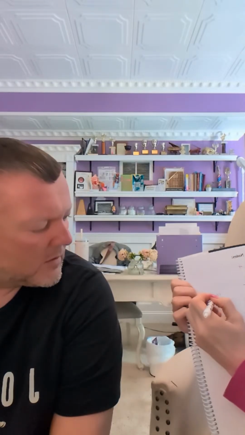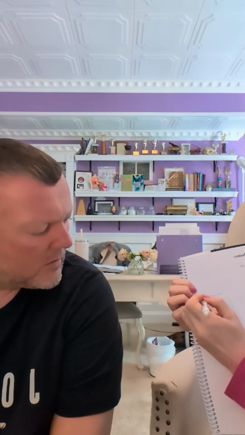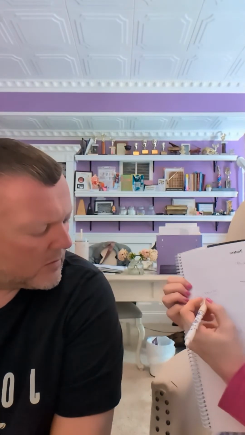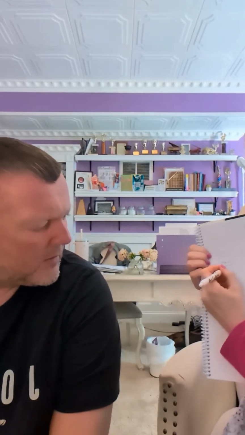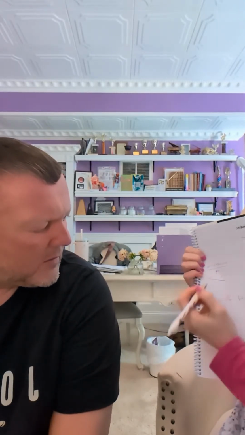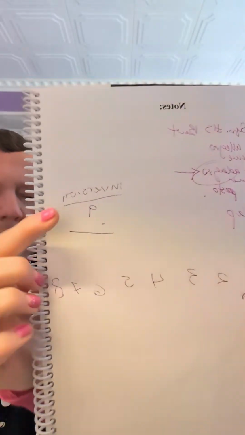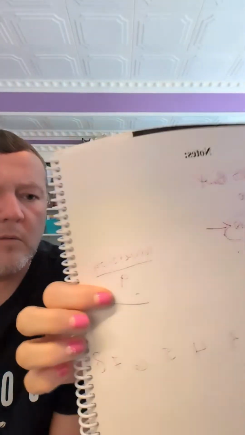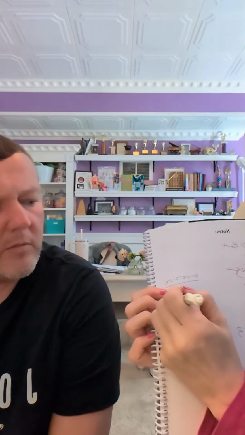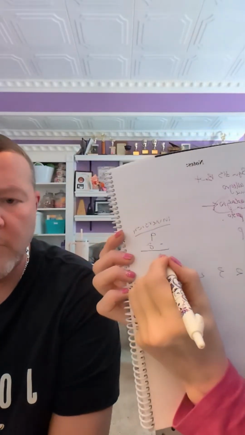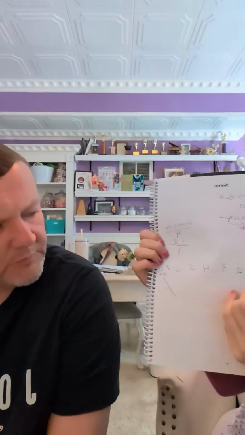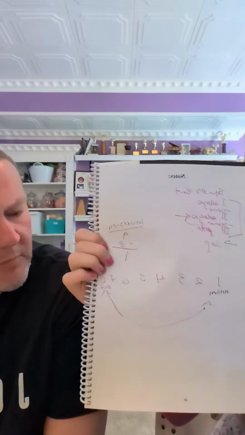And then we have something called inversions. To invert an interval is to turn it upside down. You can figure out the inversion of any interval by subtracting from 9. So if you think, what's the inversion of an octave? 9 minus 8 is 1. So the inversion of, and I'll just write oct here, you'll remember what octave is, right? The inversion of an octave is unison.